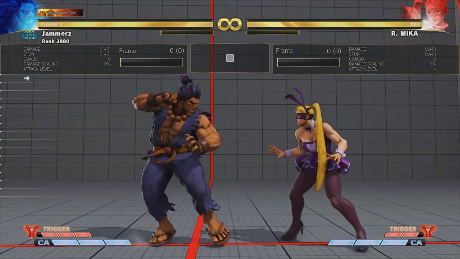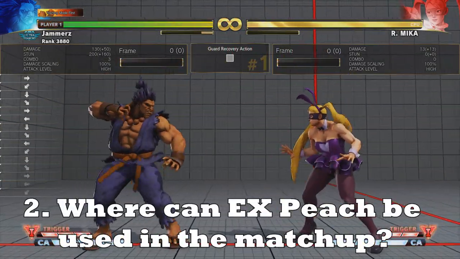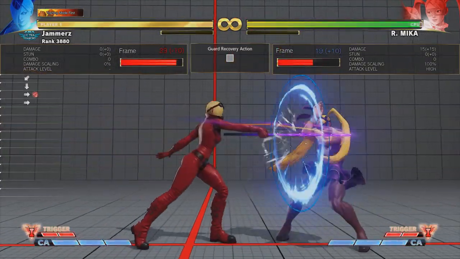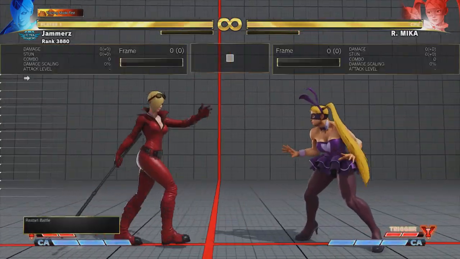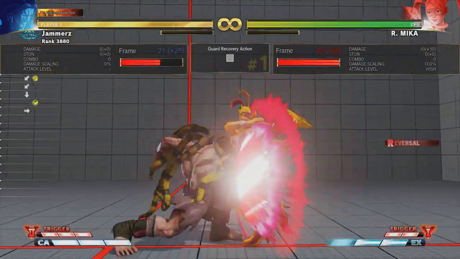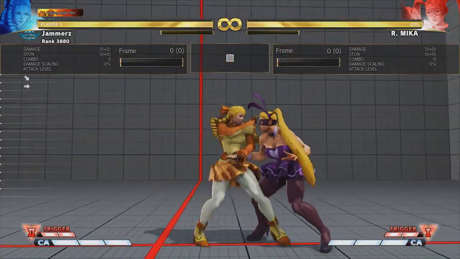The next thing you may want to start looking into when studying Mika's matchups is where EX Shooting Peach can actually be used. As mentioned in the previous episode, EX Shooting Peach has great utility, but the things you should be asking yourself when trying to use this move in a defensive manner are things like, can it punish this move? Can it whiff punish a certain normal? Can it break through a certain block string? Questions like that. When the move hits, you'll be rewarded, but when the move is blocked, you will get punished.